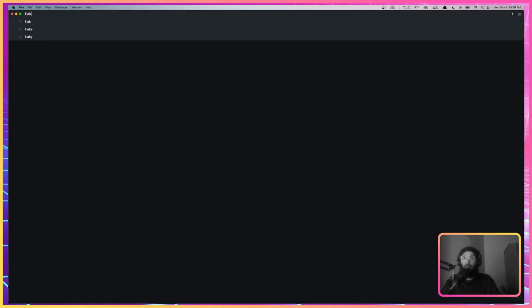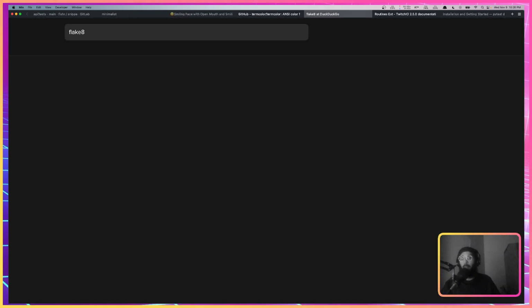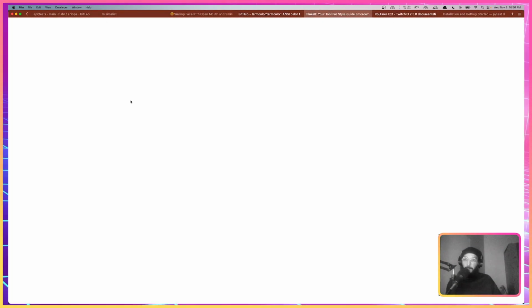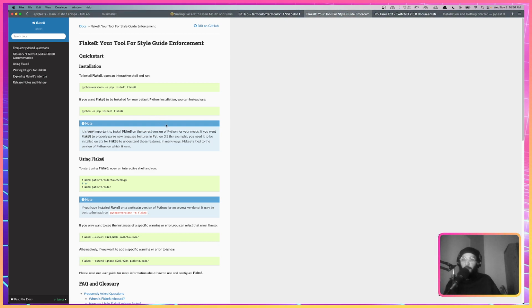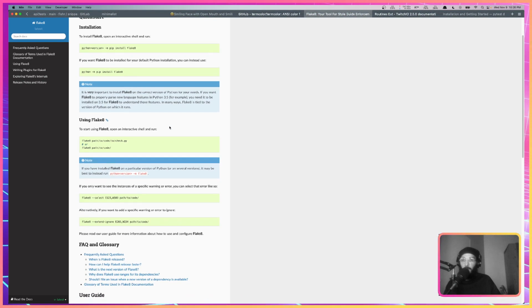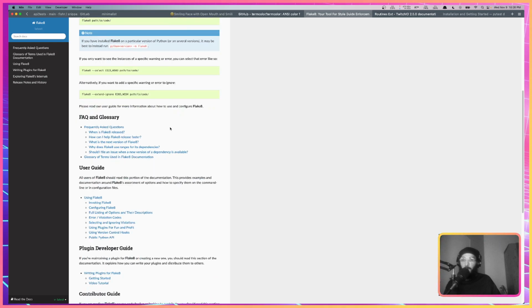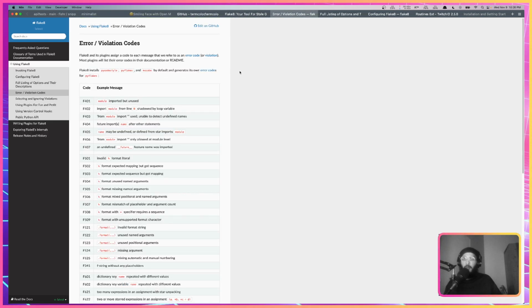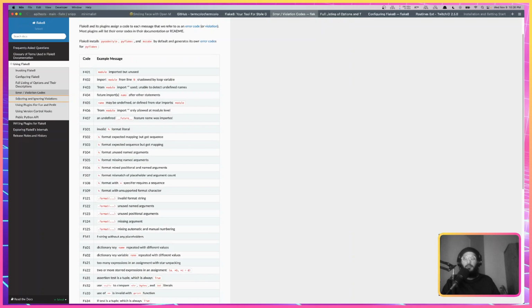Let me just go to Flake 8 real quick. I think it's looking for a Flake 8 file somewhere. Configuring Flake 8. Because it's bugging me about line too long. Which one is it?